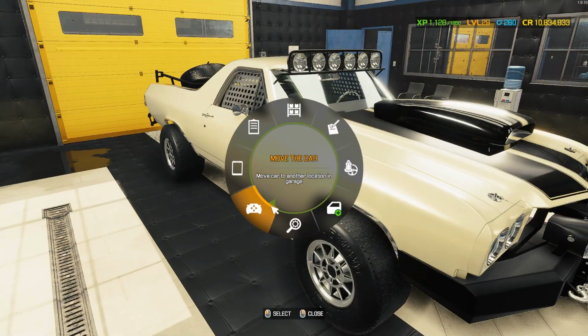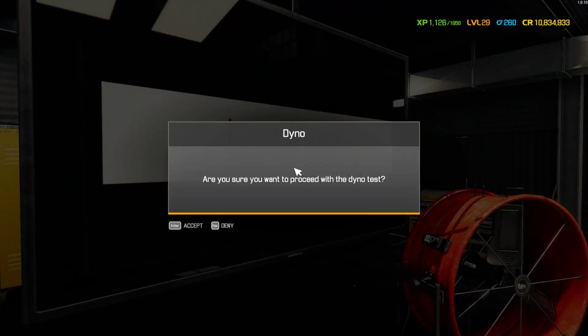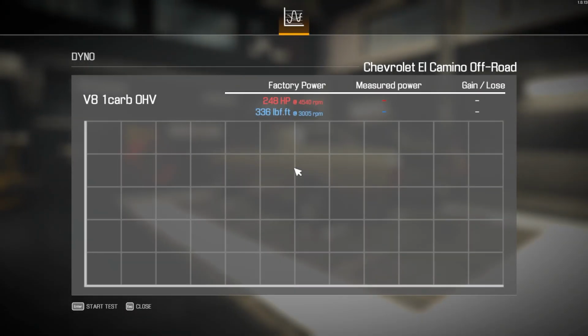Let's check out what this beast can do inside of the diner. Yes, the diner. Are you sure? 100%. Come on, buddy. Show me what you got. I want to see what you got.